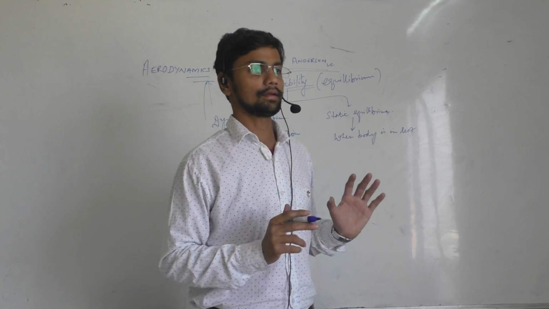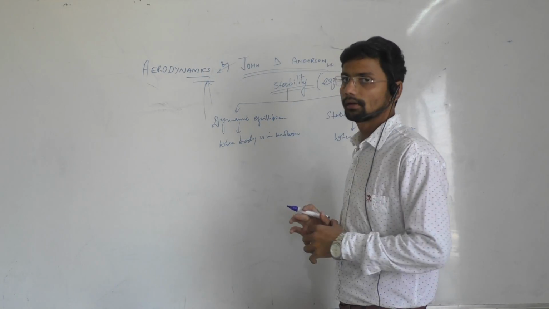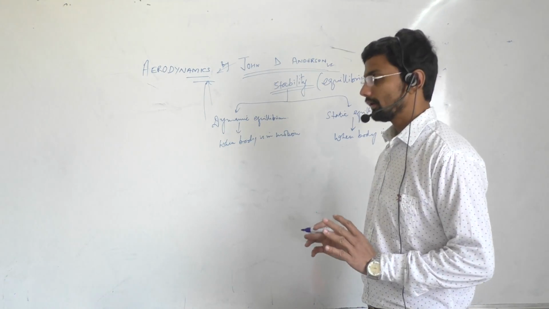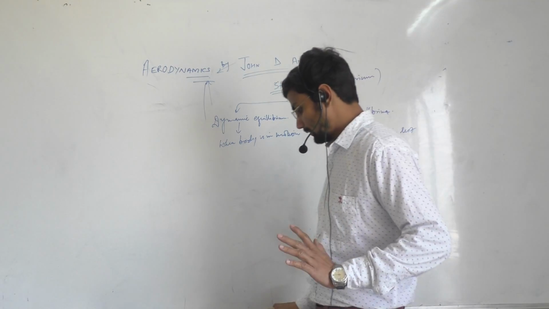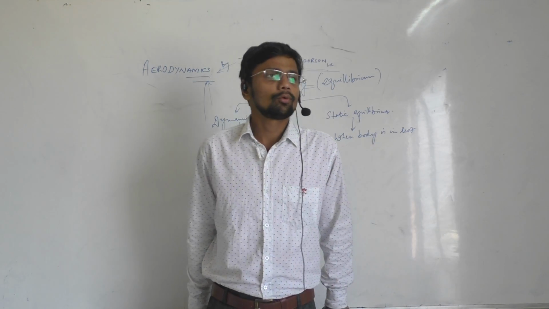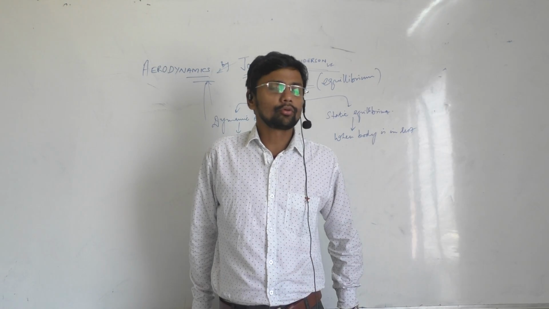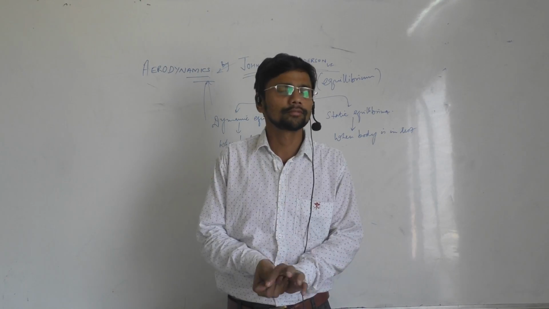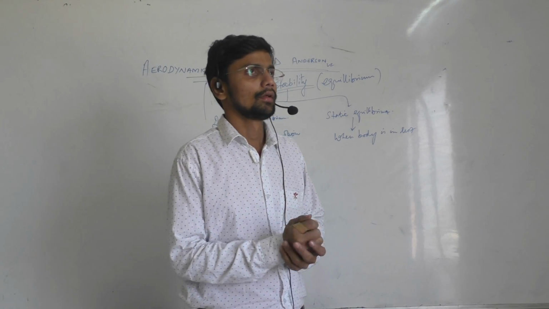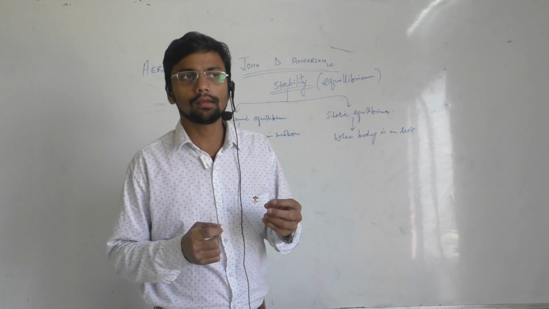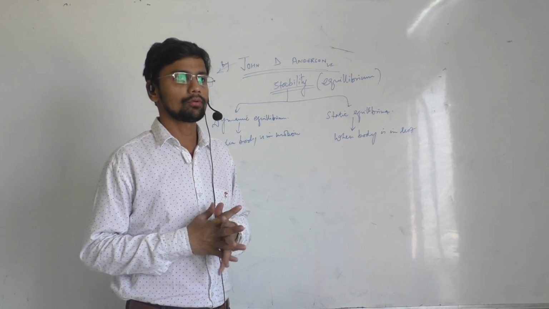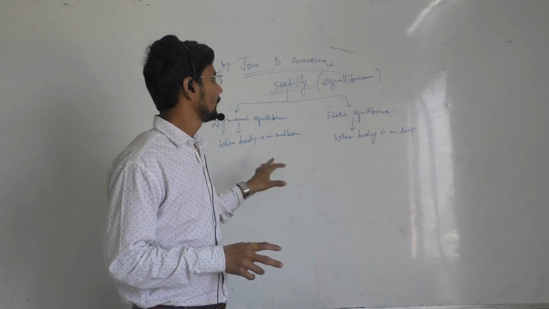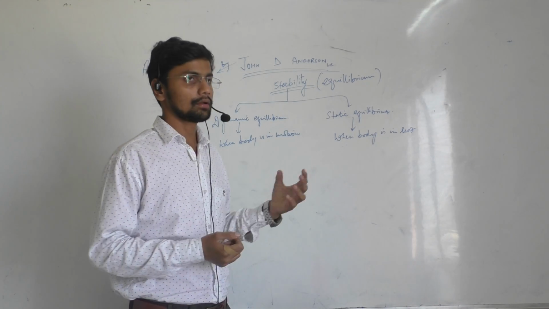So you must understand that in one aspect the body is in rest and another aspect the body is in motion. However, equilibrium itself says that when the body is in stability, all the laws of motions are followed. As such, you can understand Newton's first law. It simply says that a body tends to be in the state of rest or in motion unless and until acted upon by an external agent. There itself we come across dynamic equilibrium.